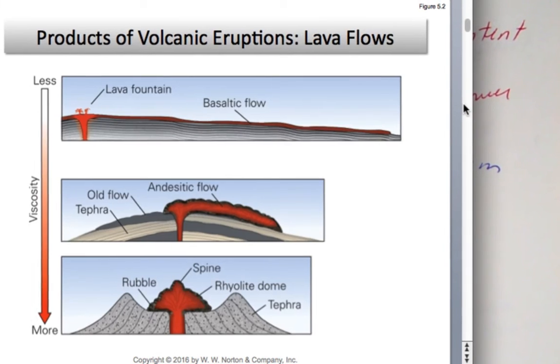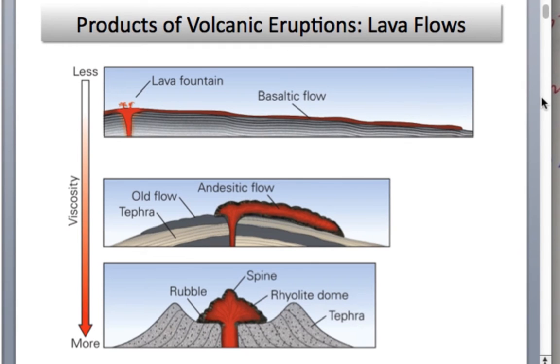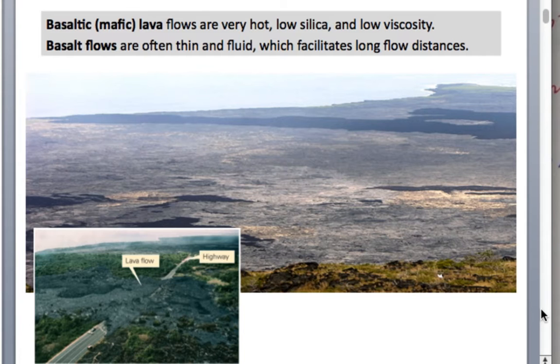And so as we go along here, remember silica content and viscosity control the shape of the volcano. So here's a diagram showing a basaltic mafic lava flow flowing 10, 20, 30 kilometers from the vent, right, to make these broad volcanoes. An andesitic, which is intermediate, has this stubby lava flow, maybe going 6, 7, 8 kilometers from the vent, not as far, because it again tends to perch up near the volcano. And then the felsic one tends to pile up right on top of the volcanic vent here, right? And then this is actually showing some basaltic flows, so you can get these plateaus. In fact, this is coming off Hawaiian volcanoes here, right?